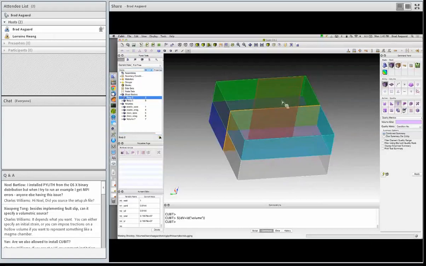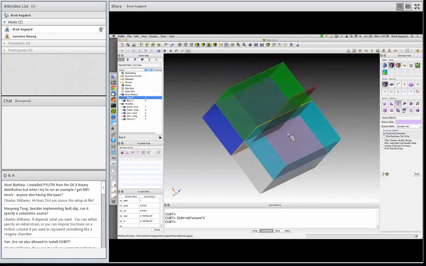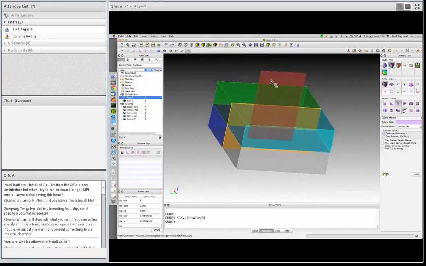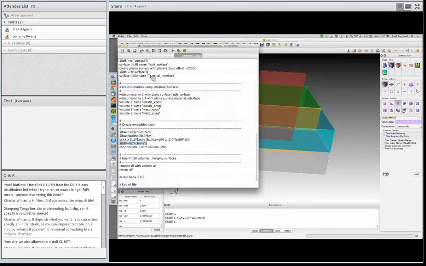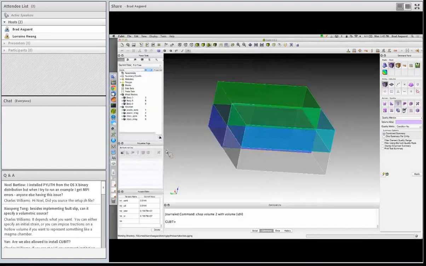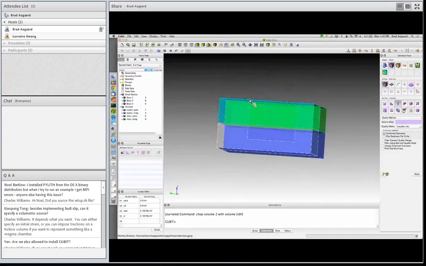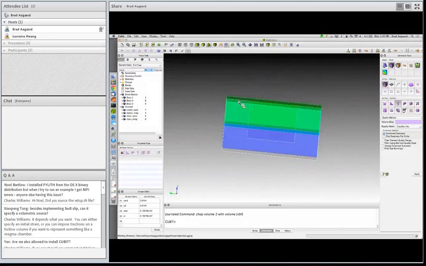Here's my sheet body, which is that vertical interface. I can chop my volume on that vertical interface. And now I have basically inscribed on that interface the geometry that I want. I can put in this line here.